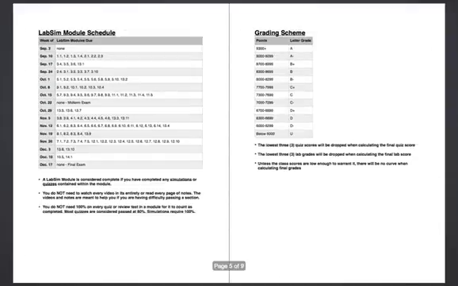The last thing I want to cover is the lab sim module schedule. Now, if you look at the schedule, obviously our first week we don't have anything due. The second week, this means starting September 10th, I want you to be working on the lab sims in modules 1.1 through 1.4 and 2.1 through 2.3, and so on and so forth. Every week you're going to have a group of lab sim modules that you need to complete. You'll notice some weeks you have more than others. Some weeks you have an awful lot of them.